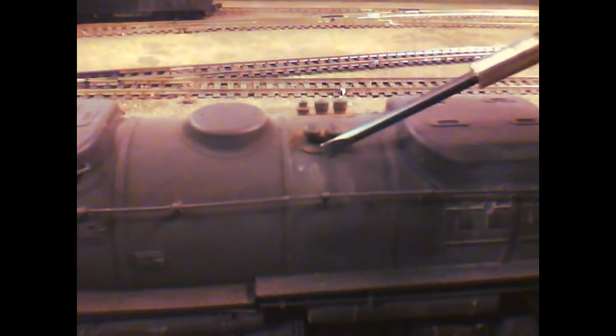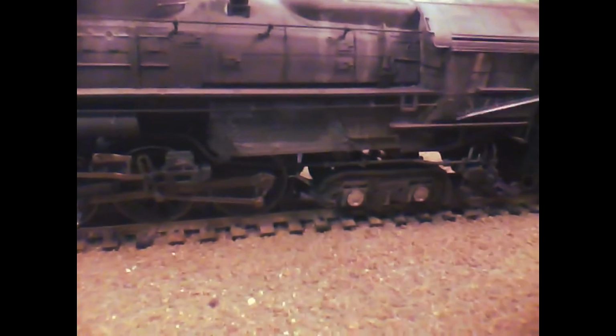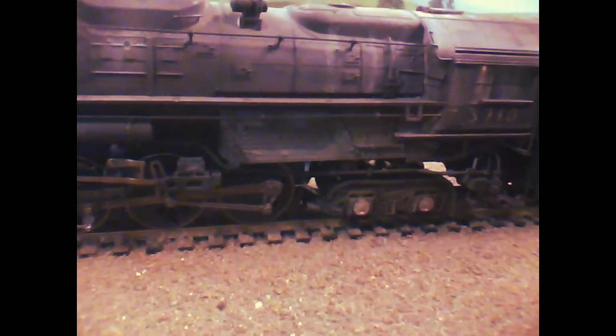Let me see what else we can see here. Try to get a close-up. I know this camera sucks, so the detail is not going to be HD, guys. I apologize. I'm going to work on getting a new camera soon if I can stop buying engines, but I tried to rust this area around here. You see here all the safety valves. And then you had a little bit of gray coming down here on the side. Didn't really do too much to the firebox. At least you can't really tell on video, on this camera.